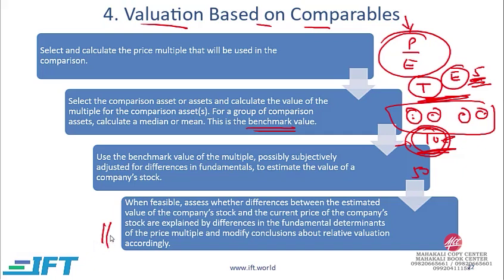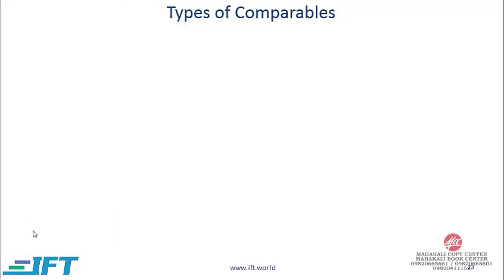In the context of valuation, it is the fundamentals that might vary from one company to another company. And one of the most important fundamentals is the growth rate. So that might explain a difference in valuation. Other fundamentals might include different capital structures. If one company is more heavily leveraged, then it is more risky. So it should then possibly have a different valuation multiple.